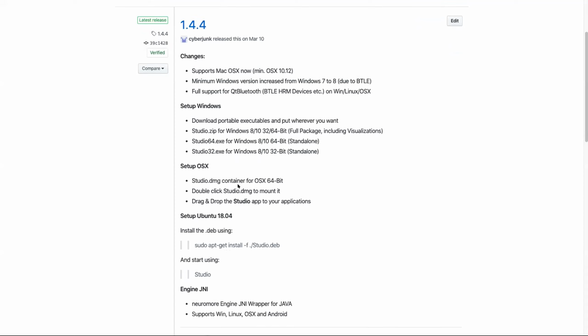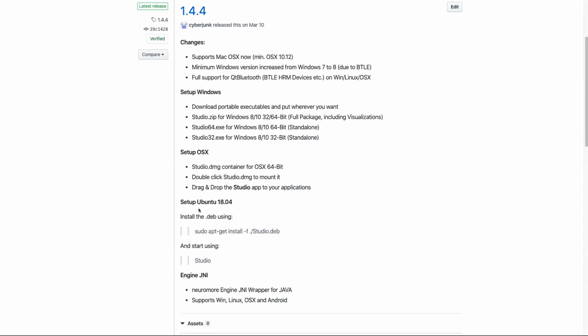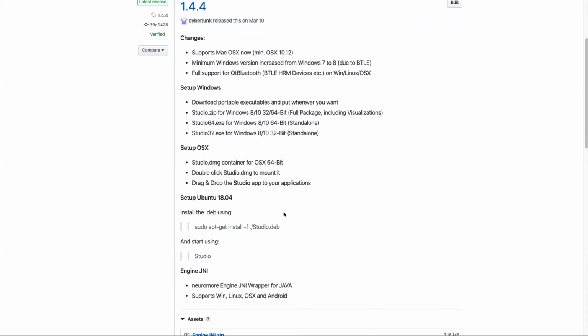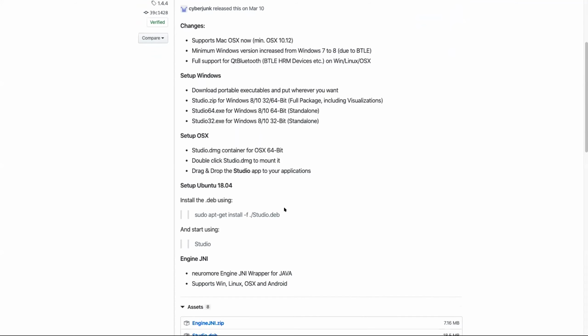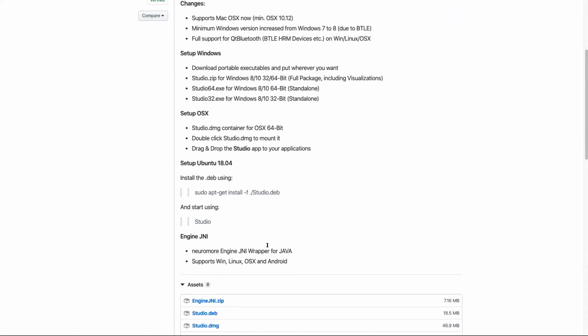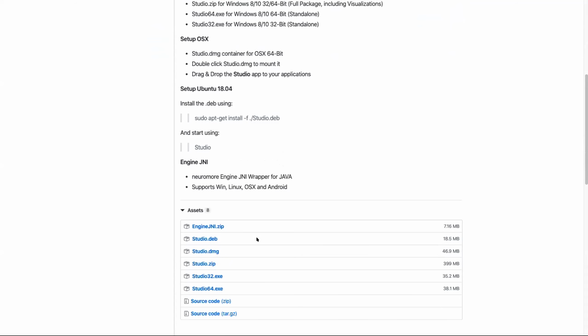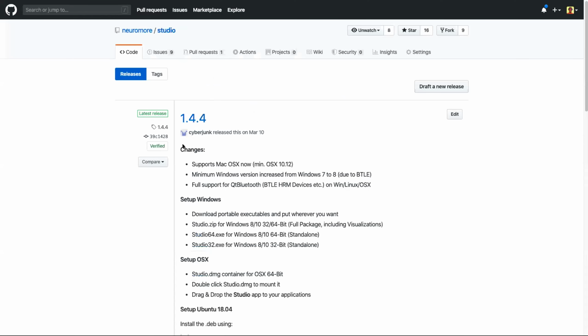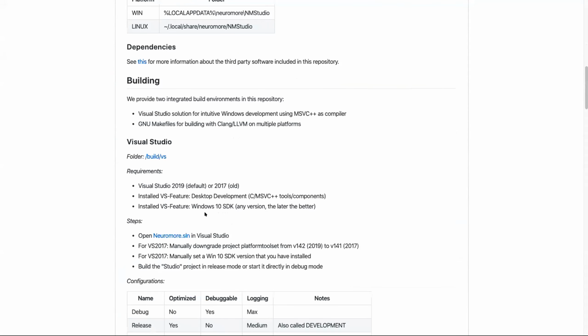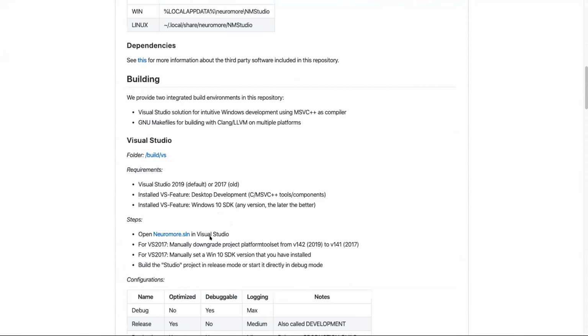So that can be used out of the box as a biofeedback, neurofeedback toolkit to play around with. Then we have a macOS version, and a binary for Ubuntu that should also run on Debian. For the neuromore engine that I also mentioned, we have a binary and a JNI wrapper, and you can just download it here. If you're more into building it yourself, there's a pretty comprehensive step-by-step guide on what you need to do.